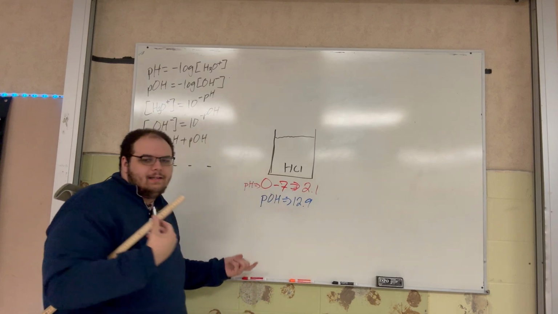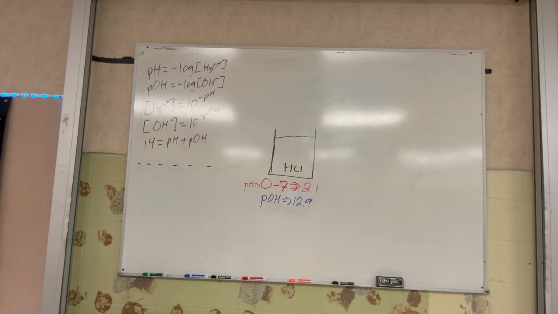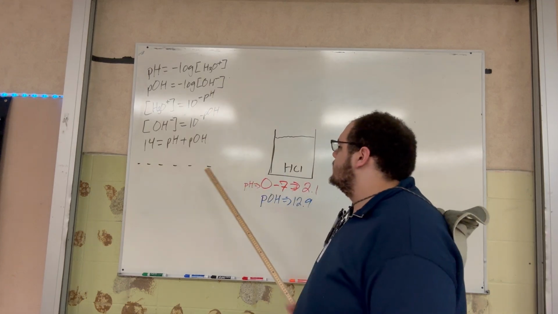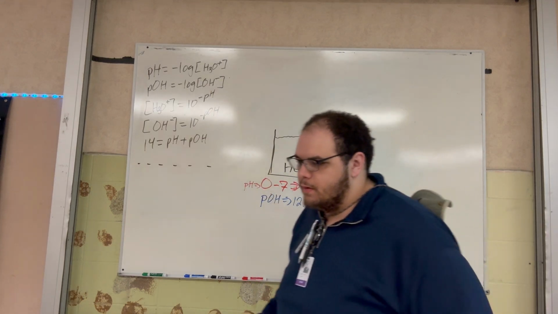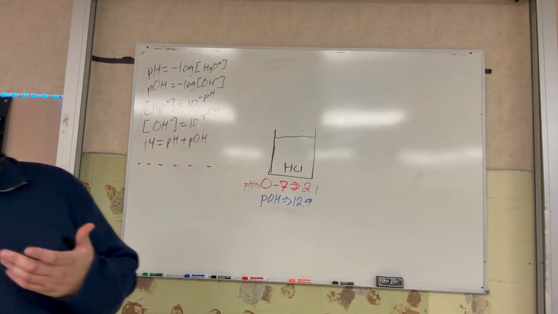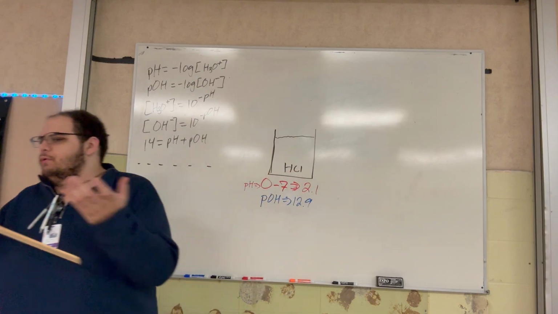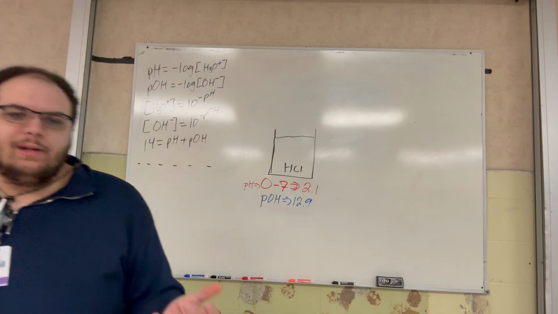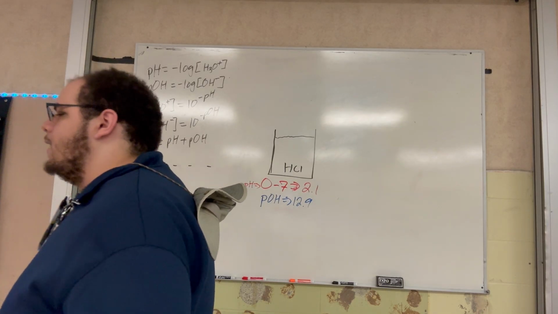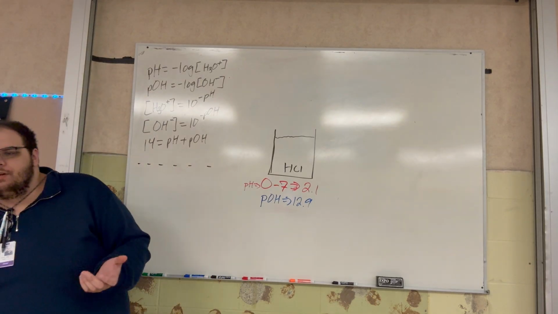Here's the thing. I need us to be a little more specific than that, which is where these different equations come into practice. You wrote these down on the introduction slide. Chemistry is a very, very precise science. I can't just go around guessing, oh, well, it's about this, so we can probably say it's about that. No, that's not how we do things in chemistry. We can look at the concentration of either hydronium or hydroxide to determine pOH or pH.